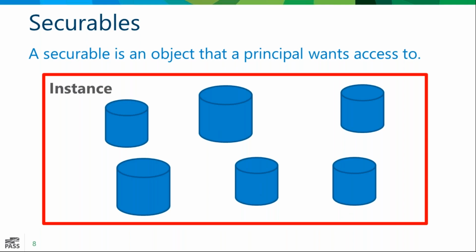Instances are also securables. They have their own set of permissions. They are also containers. They contain databases. The permissions at the instance level do not act the same way permissions do elsewhere, in that if you have a permission at the instance level, connect SQL, for example, that has no effect on anything within it. There are specific permissions at the instance level, connect any database, view any definition, that do give you permissions within databases, but they explicitly tell you that they're going to.